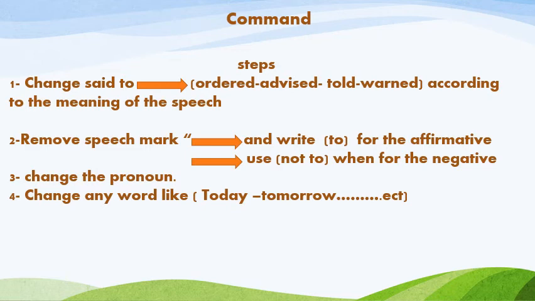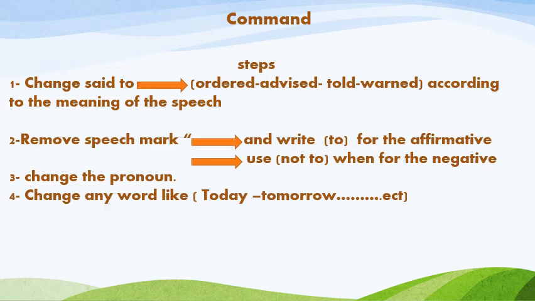If, for example, I have something that gives the meaning of order, like "stop here," this is an order, so I'm going to use the word "ordered." If I say the doctor said to the patient, "Take the medicine regularly," this is a matter of advice, so you have to say "advised." And it could be "told," it could be "warned." For example, "Don't come late again." This is a matter of warning, so I'm going to say "warned."